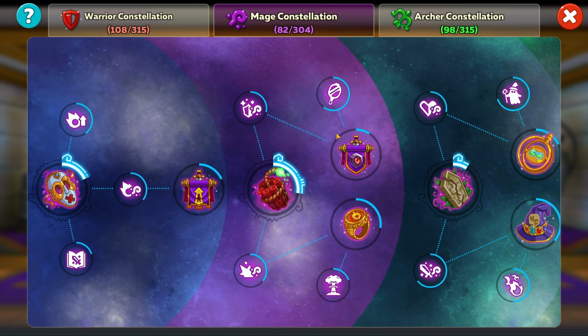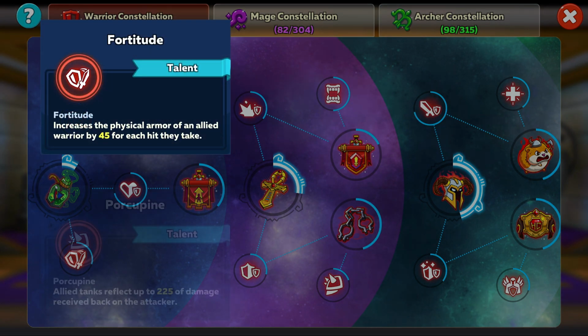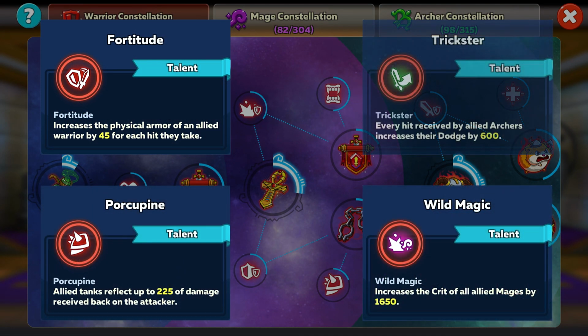The things to avoid upgrading would be Fortitude, Porcupine, Wild Magic and Trickster. These talents aren't bad as such, but also don't hold much value against other types of talents that you should be at least focusing on first.